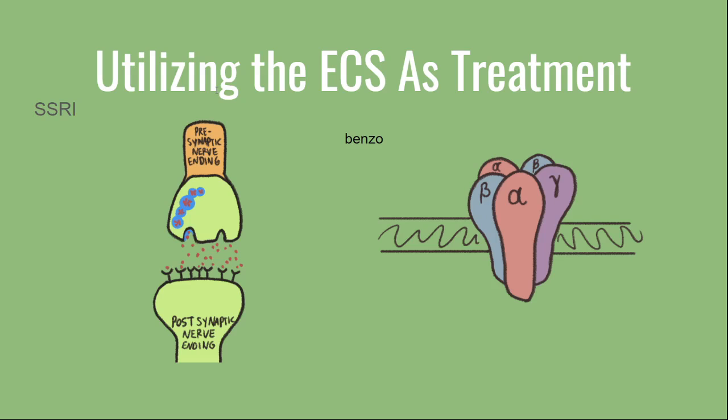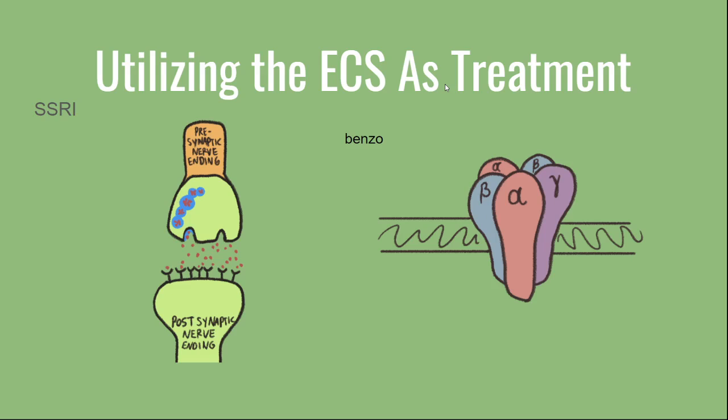So let's look at a healthy serotonin synapse. On the left, you can see a healthy serotonin synapse, and you can see vesicles of serotonin being transported into the synapse from the presynaptic nerve ending. Now the postsynaptic nerve ending will bind to the serotonin from the synapse, and once enough serotonin has bound to receptors on the postsynaptic nerve ending, it will send a signal to the next nerve, starting this process all over again. You can also see another opening on the right side of this presynaptic nerve ending, which is actually an opening to reabsorb serotonin from the synapse.